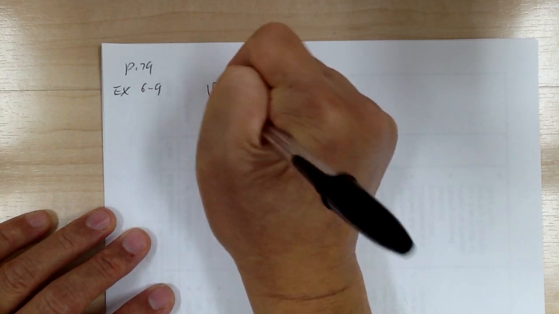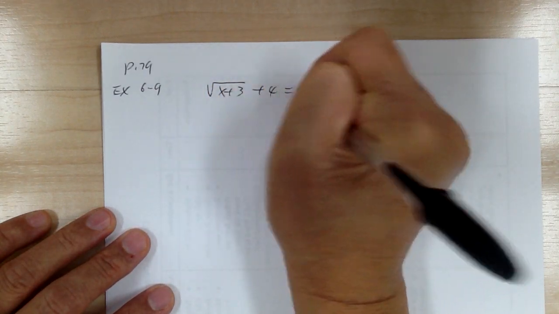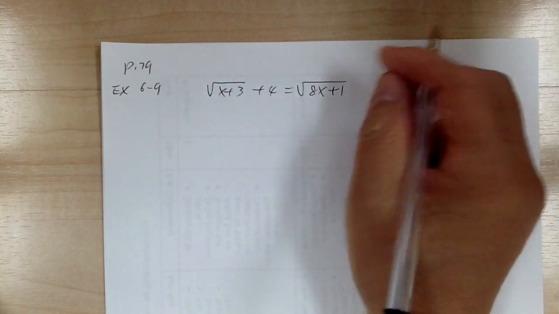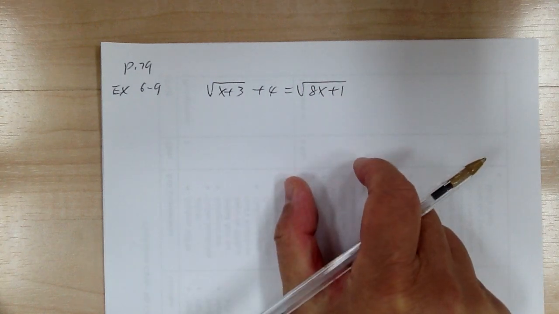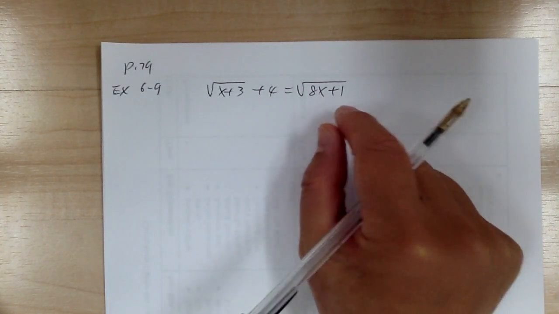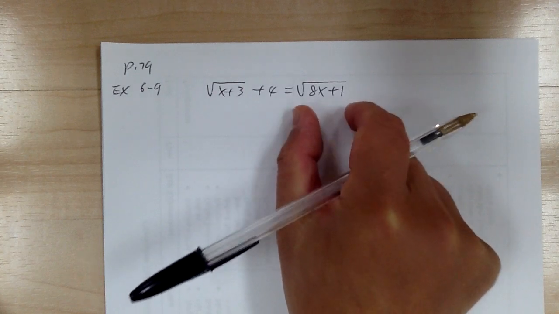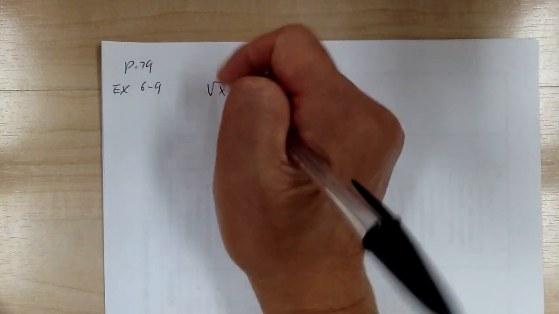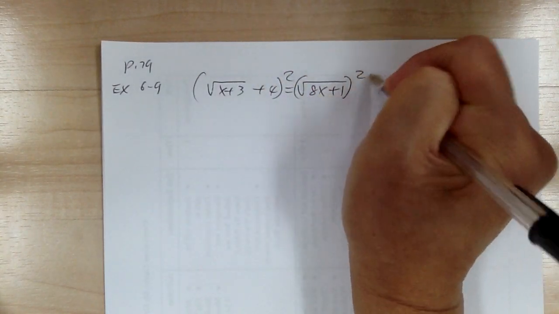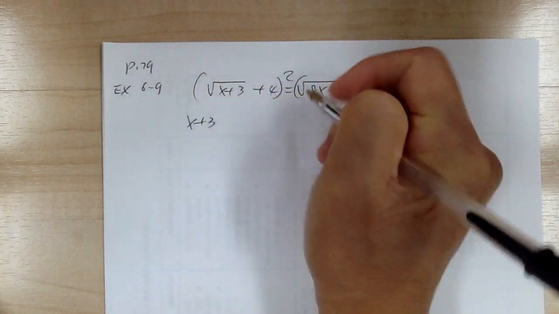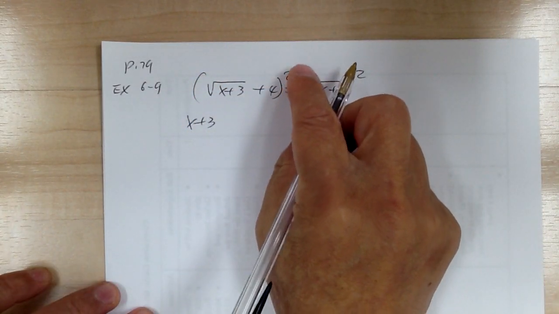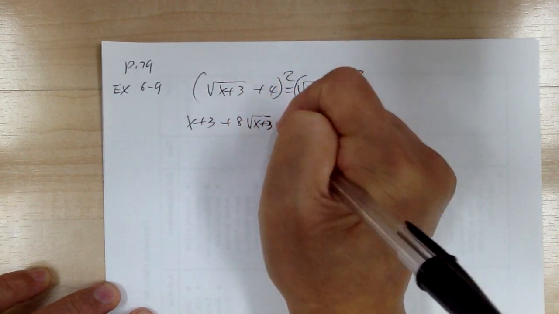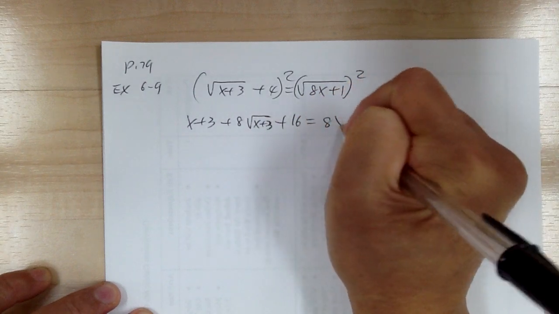Okay, so you have the square root of x plus 3, plus 4, equals the square root of 4x plus 1. So in this case, when you have a radical equation, you want to isolate one square root, one radical, and you square both sides to undo it. Right now this is already isolated, so we can go and square both sides. You have to undo one at a time. So square both sides. This square will give you x plus 3, and the middle term will be times this together, so it will be plus 8 square root of x plus 3, and the square of this will be 16. And this will equal 4x plus 1.